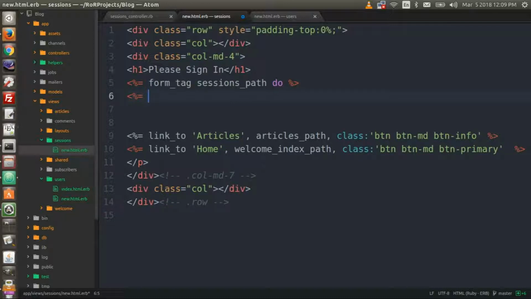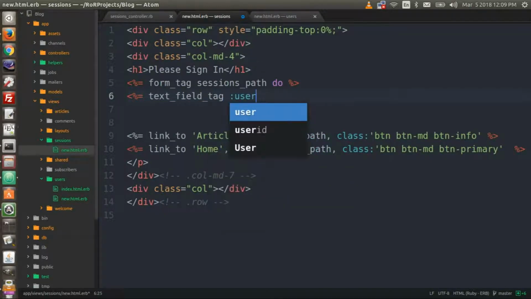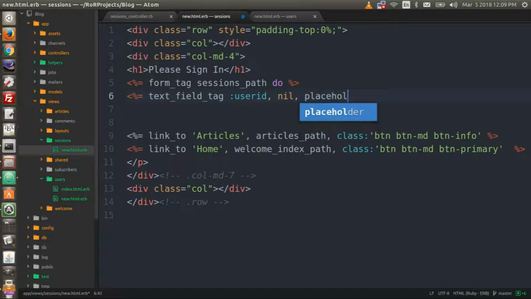So type text_field_tag, and then colon user_id. You need to put in a nil here for the second argument in the tag. And then for the third one, we put in the placeholder. And then colon. Let's say input user ID.